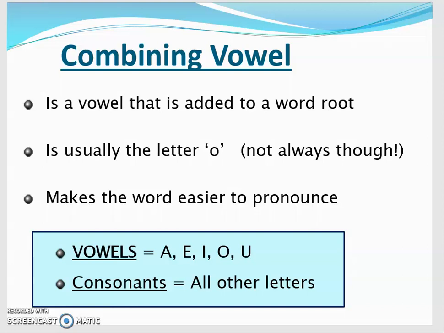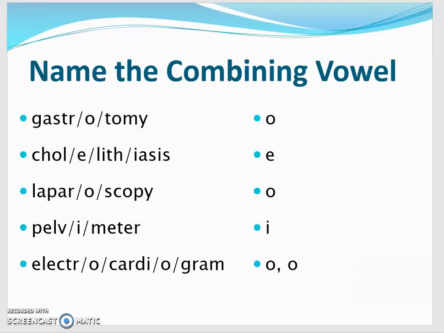In terminology, you will see O used as a combining vowel. You will see I used as a combining vowel. If anyone finds any medical terms that start with A, E, or U, let me know. I would love to see it. I've never seen those combining vowels used in terminology. I've taught this class for 8 years, and I use terminology a lot. I've never seen it. If you find one, please let me know. I'd love to see it. Really, the only two combining vowels you're going to encounter in this class are going to be O and I.